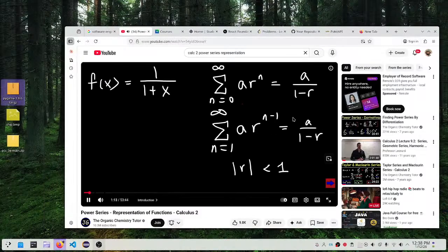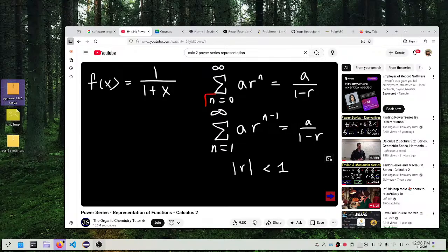In this lesson, we're going to represent our power series starting from the n equals 0 value as opposed to the n equal 1 value. Now, a power series contains a variable x raised to the n power. So a geometric power series will be in this form, x to the n. In this case, a is 1, and so the sum for that is going to be 1 over 1 minus x.